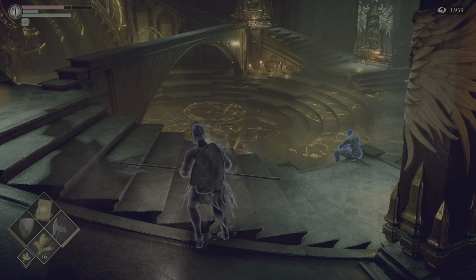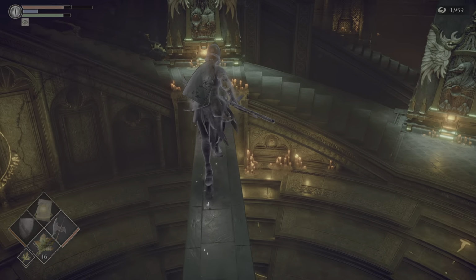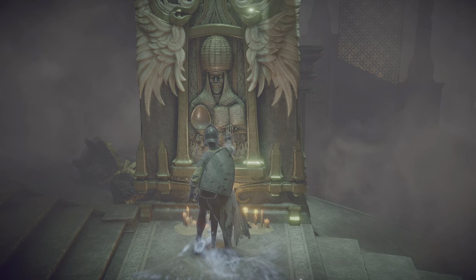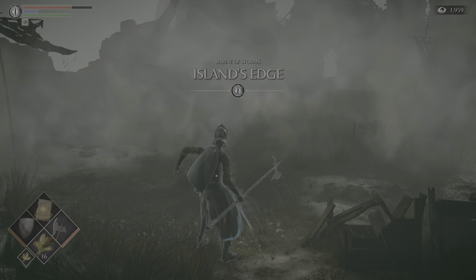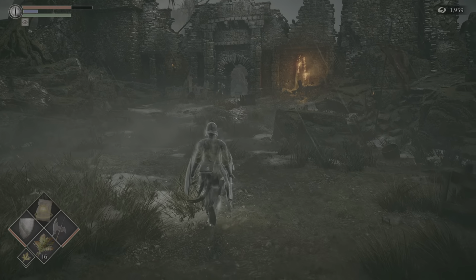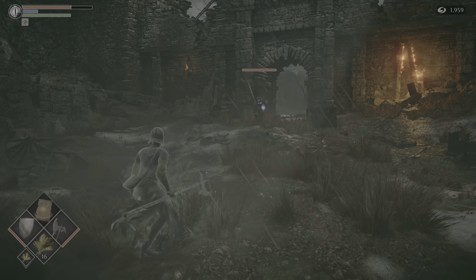Drop. And now we're going to go across, or up the stairs to the right, to World 4, the Shrine of Storm. So, beginning of the game, we hop around a bit to pick up all our goodies. Here, we are coming to pick up our weapon for the early part of the game.